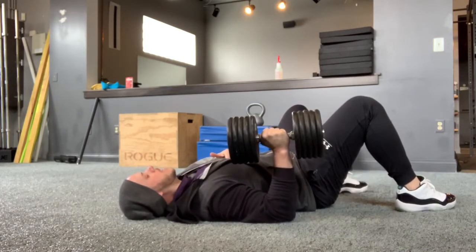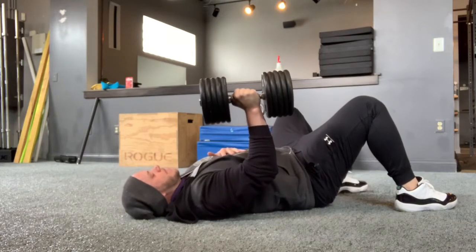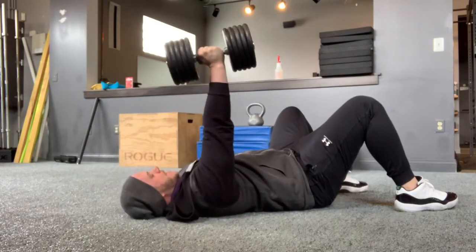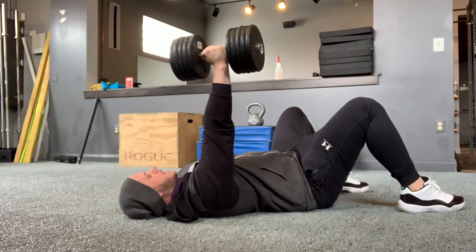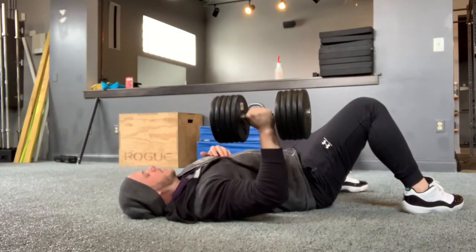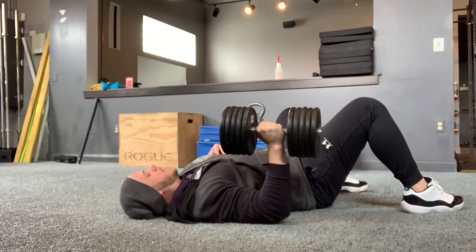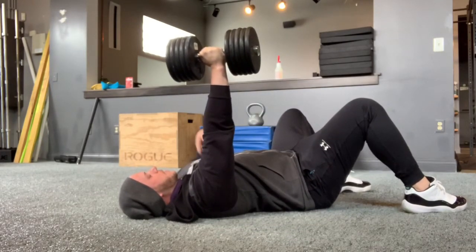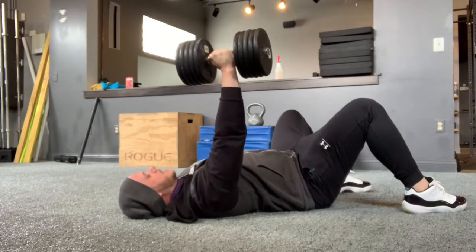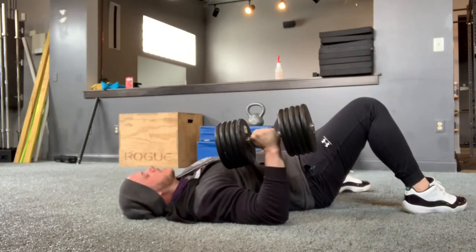So go ahead and press the dumbbell up over your chest. We're then going to slowly work the dumbbell down to the floor, and then again, right back up over your chest. Okay, so again, focusing on finding your pec. Again, nice and slow.